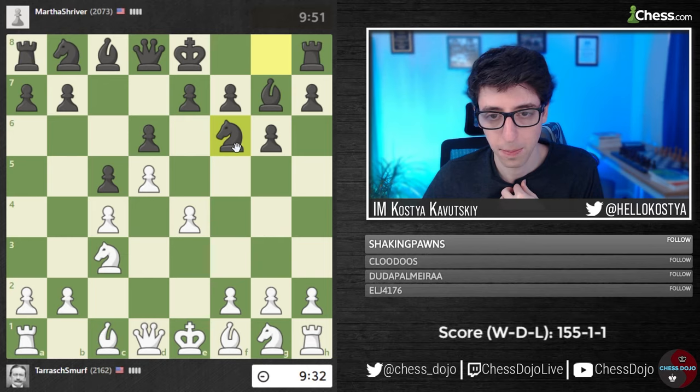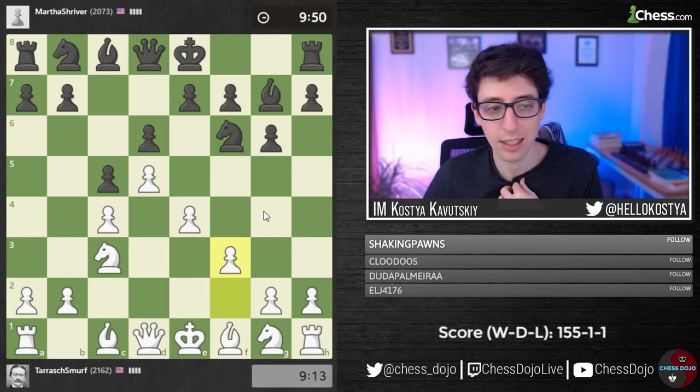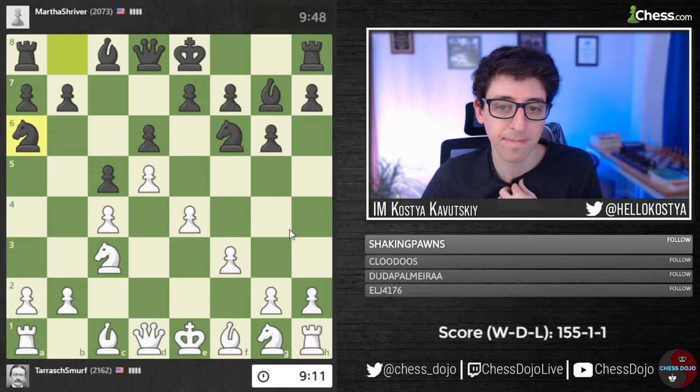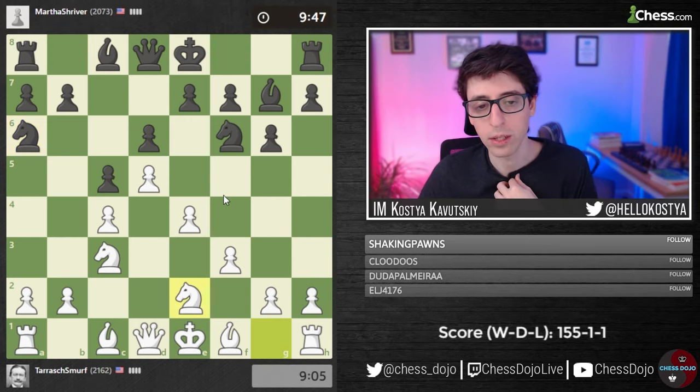Knight f6. Okay, now there's different ways to play it. There's h3, f3, knight e2, knight g3. Lots of different setups here for White. I feel like there's so many. Let's play with f3. I kind of like these setups. h4 is not as good in this exact position. But there's lots of different ways to play.